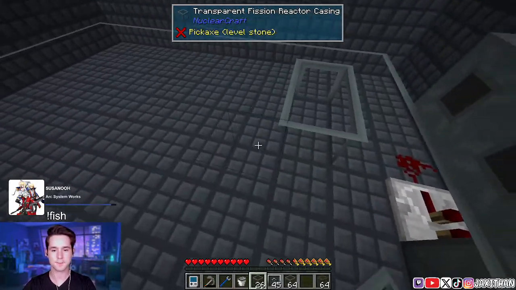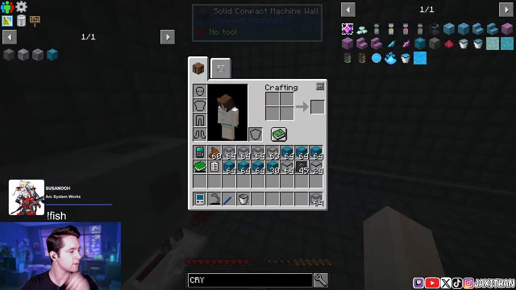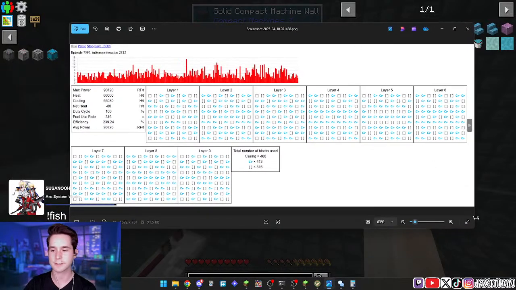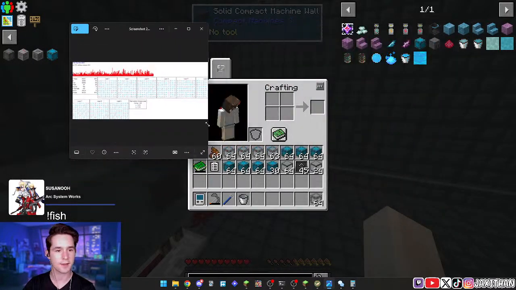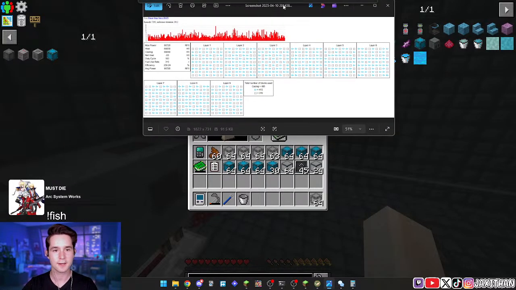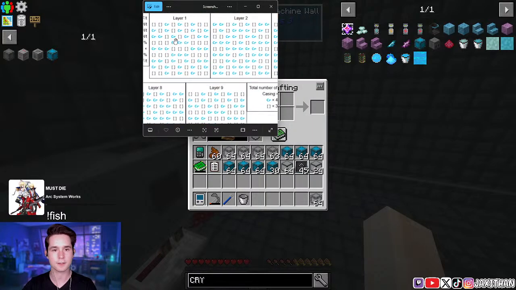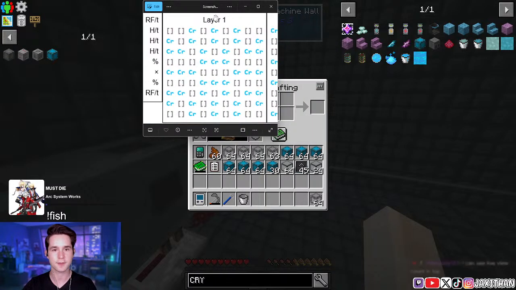Pop those in. Okay, so the first layer, do I still have it pulled up? I do still have it pulled up, alright. Let's drag this over, shrink it nice and small, and pin it to the top. And we're gonna zoom in on each layer, go one by one. Can I do it? I can't do it like this. Okay, perfect. Layer 1.